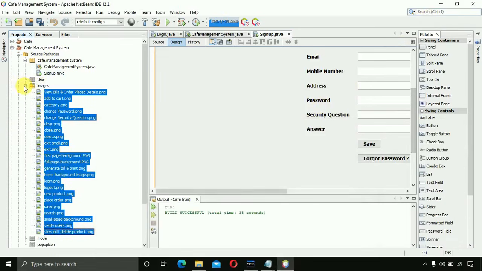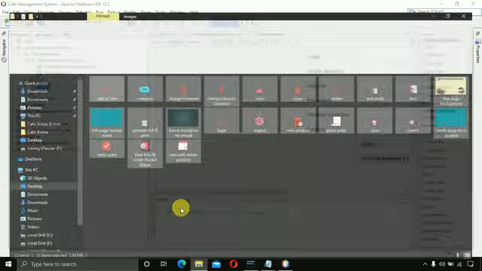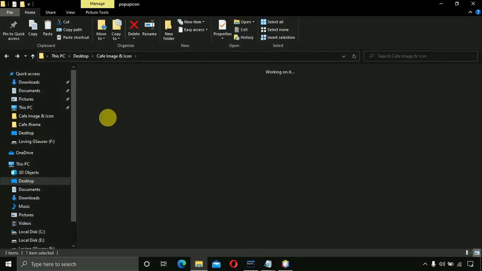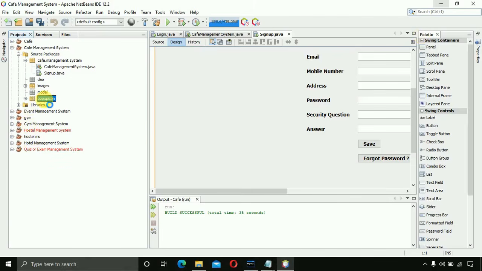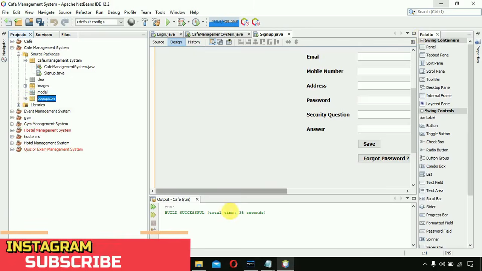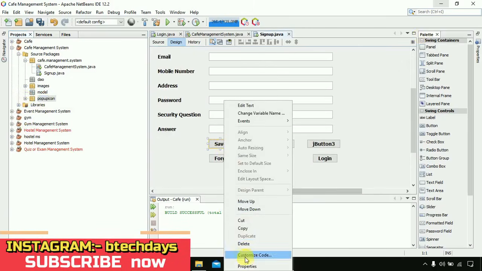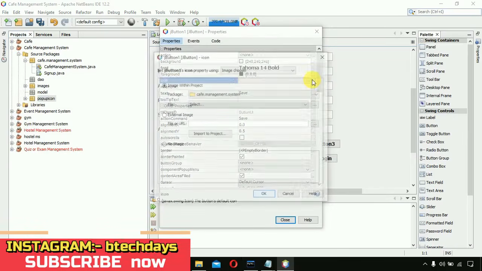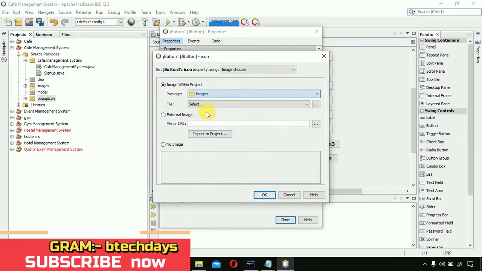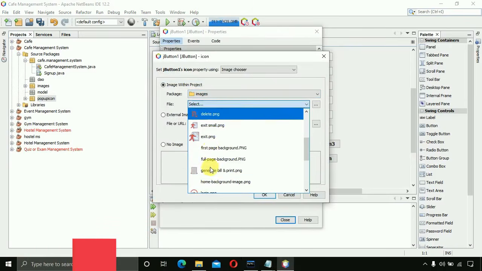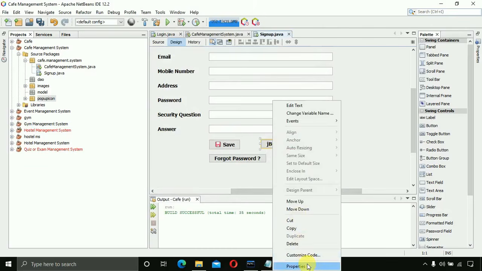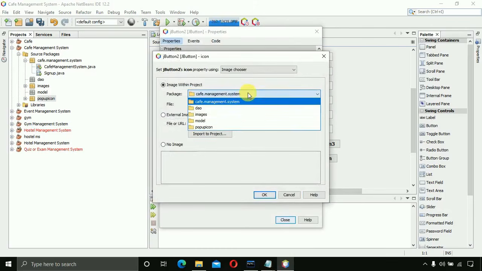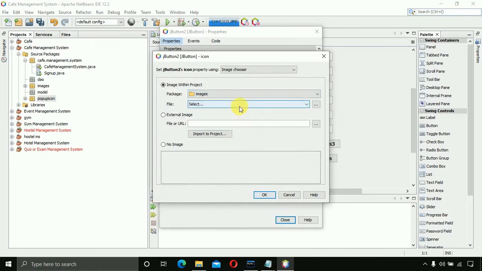Okay, after that decrease that and move to this place and copy the pop-up icon, all these 3 icons, and paste them over here. Okay, you can see now we need a save icon. So just go to the properties and click on it over here, and after that we have to select the image package. In that we have save.png, select that, click on OK. After that we have to go to the properties again, and follow the same steps. Image, after that we have to select the clear.png image.